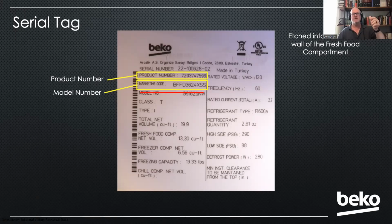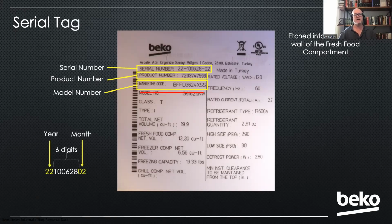In fact, I always like to cross-reference them to make sure I've got the right unit. You'll also see the serial number located on this tag, and embedded in the serial number is the year and month of manufacture. So that's a really nice thing. It's very easy. You don't have to carry a chart to know how old the product is. You can just look at the first 2 digits and the last 2 digits of the serial number, and that will give you the year and month of manufacture.